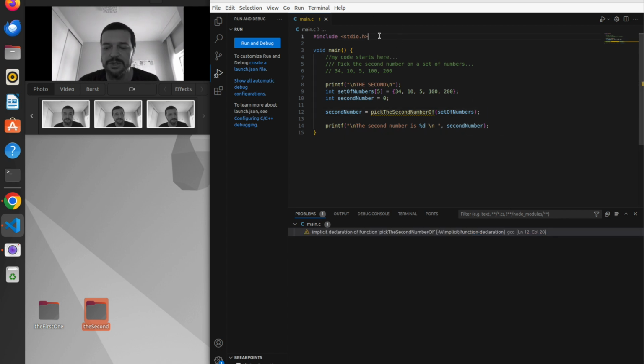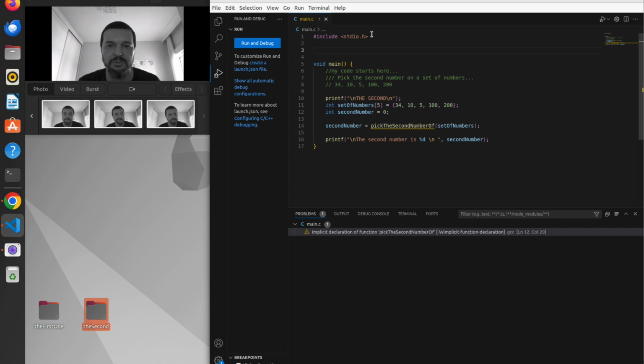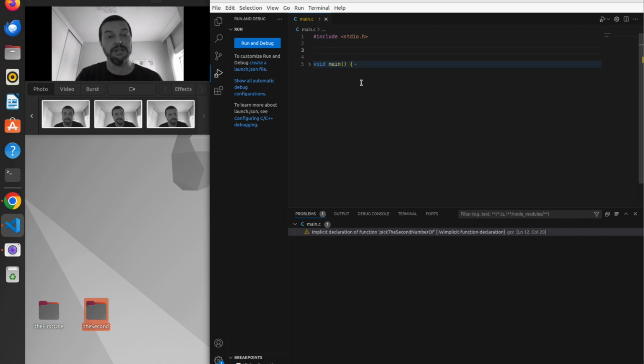So in the C language, we can do two things. We can include a library which contains the function I'm using. I can define the function myself here inside my file, right? I can define and implement the function before I'm using it, or I can just tell the compiler how the function will look like, what's the signature of the function, and then I can implement it later. I can implement before or I can implement later. I cannot define a function inside void main. I need to define a function outside and implement outside. Okay, in C language, it's like that.